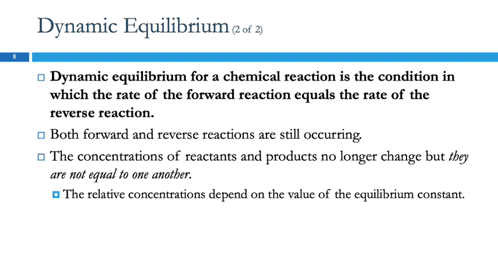So, forward and reverse reactions still occurring, concentrations aren't changing, but as someone prophetically asked, they are not equal to one another. And that's kind of a natural thing to think. Well, if it's equal, then the concentrations are equal. No, they are not. The relative concentrations are going to depend on the value of that equilibrium constant, which is just something we have to measure and determine.